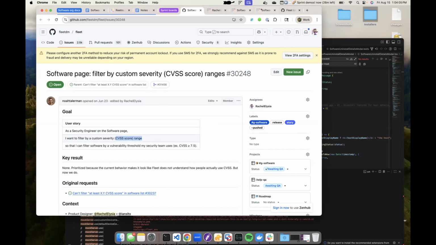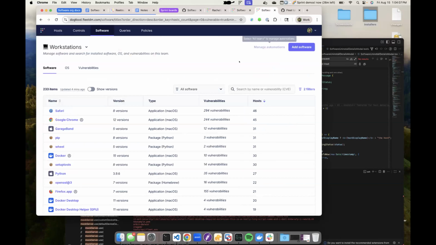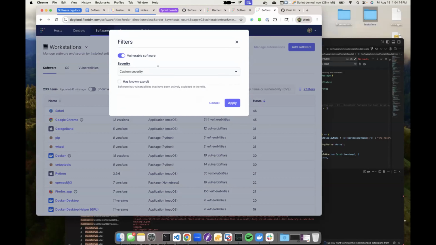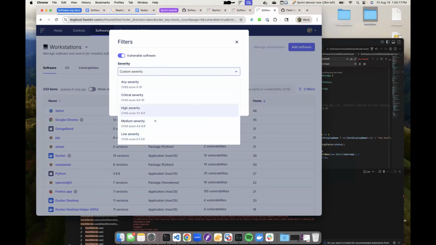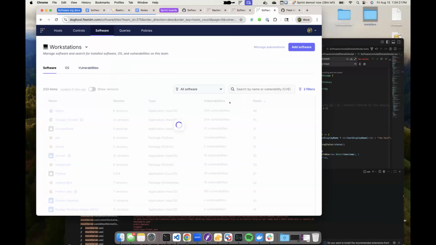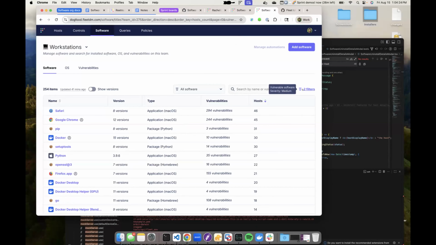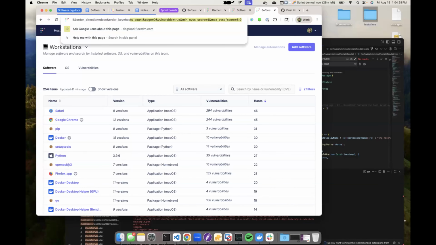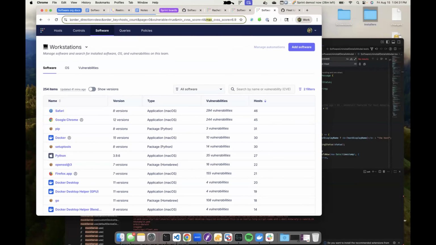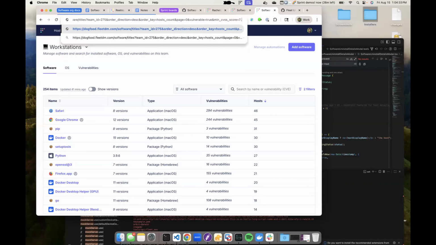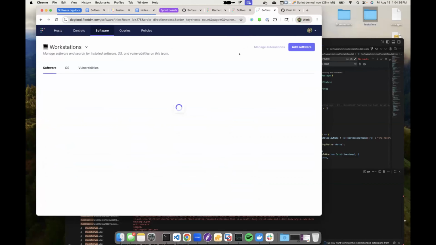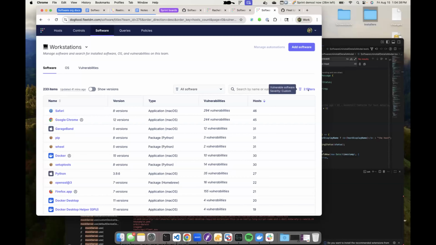I'm just going to go ahead and show you what's currently on here. We have these vulnerability filters in the top right corner, and when you go to this, you can choose a pre-selected range. What our users want is to choose their own range. Our backend and our front end technically support it, but you'd have to go into your query params and say, I want severity scores of at least 7.5. And then you'll see a custom range here.